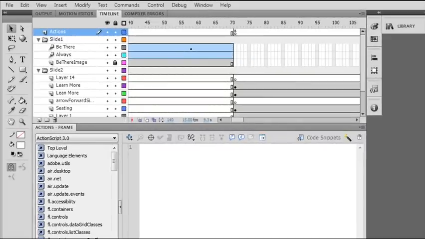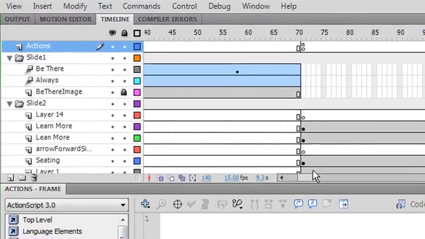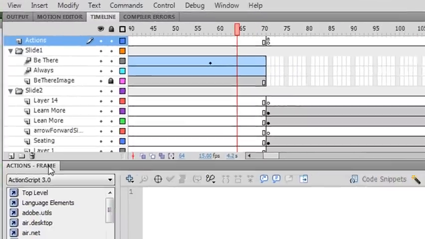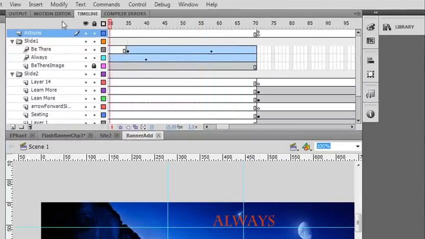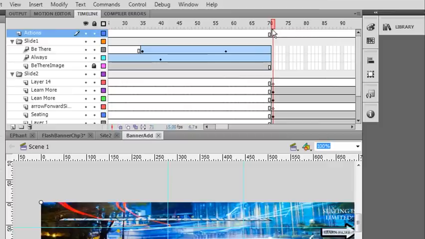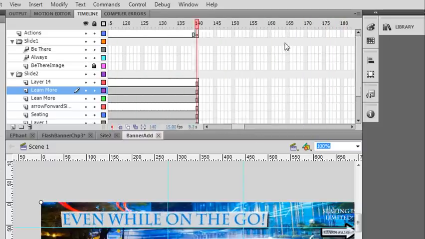I'd like to make one very important point about this particular animation before we close. What you see here is the animation coming up the way it's supposed to. The first frame is there, then the second frame, then you have this action script right here which controls the button. And when you click on that, you go to a website, and then it runs the rest of the animation, and you go back to the beginning.